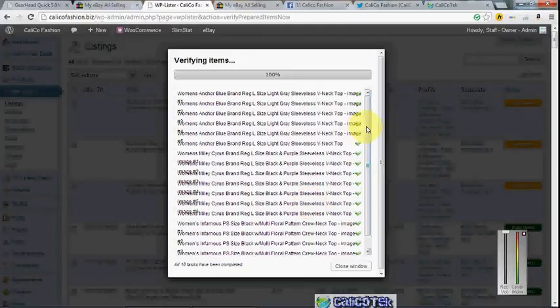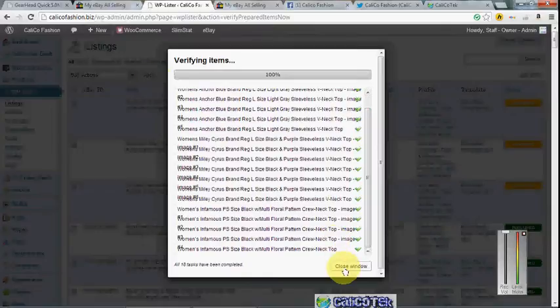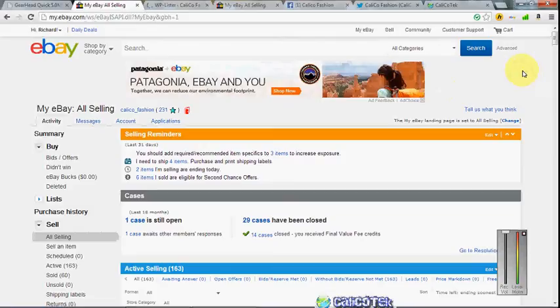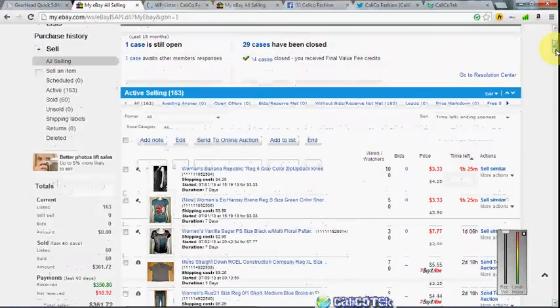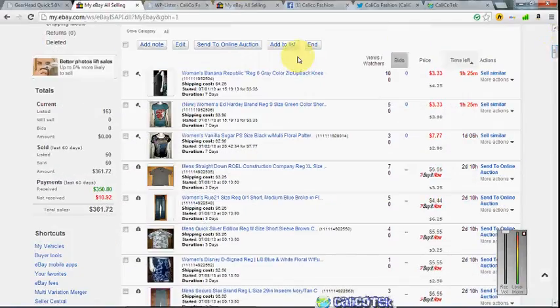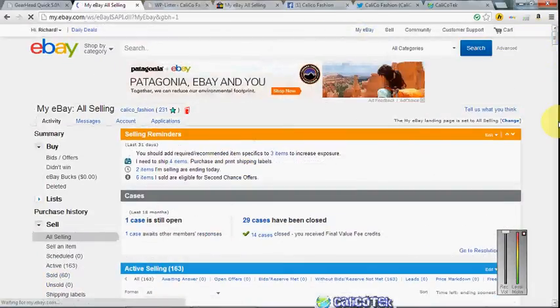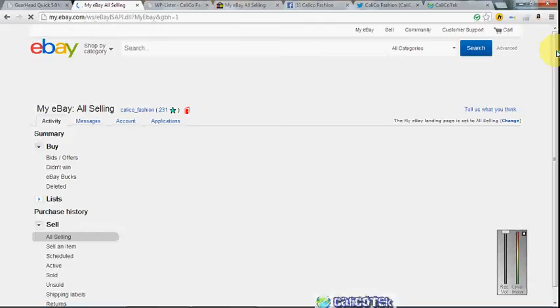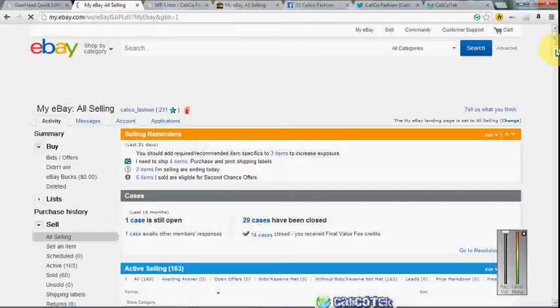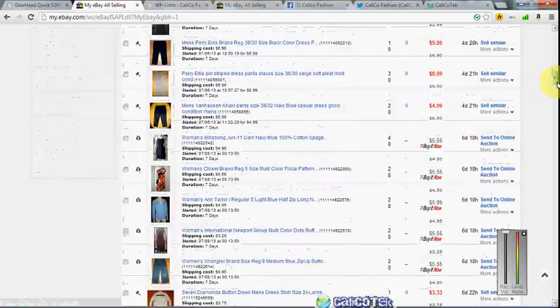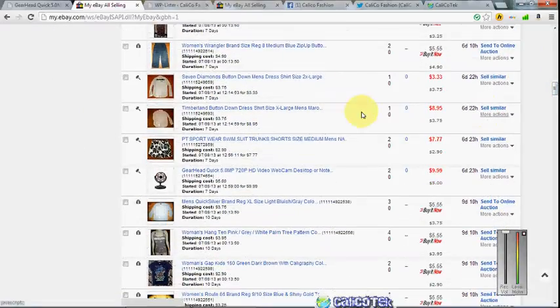And all these products went through fine. Now if I actually go to my eBay, I'll see these products in there. I'm not really sure I actually finished doing the right specifics, like I probably don't have the measurements or something in there, but that's still alright. We'll still see the products. So I'm going to refresh my eBay now and go down to about 7 days out, because I set these for 7 days, those products, so they're going to show up right at like 6:23, these guys here.